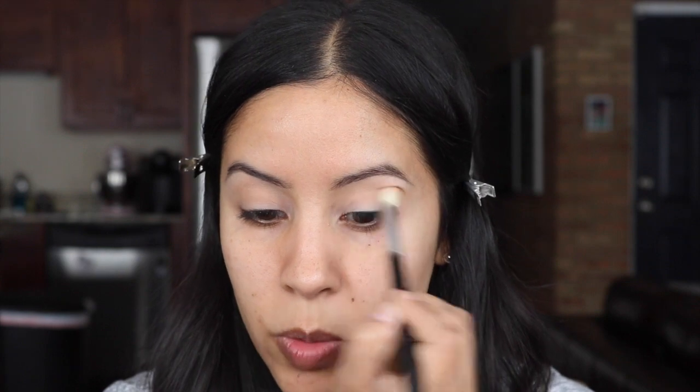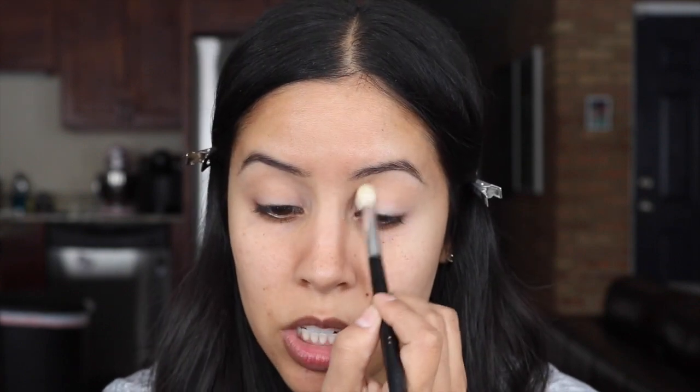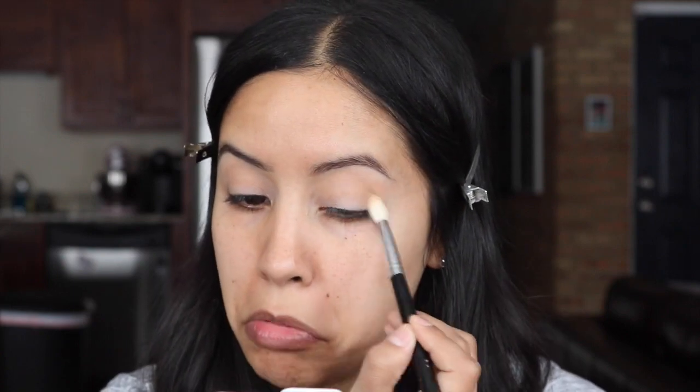This is actually my tan shade, and I'm trying to dip into my powder some more because every time it's winter time I hardly ever touch my face powders. I usually will use a translucent. I don't need it to stay on me as much as I do when it's in the summer. So in the winter time I hardly ever touch my powders, but this is actually a good transition for me because I'm fairly pale right now in the winter.